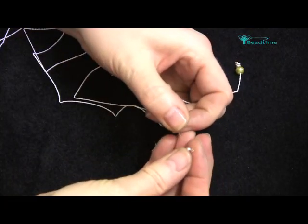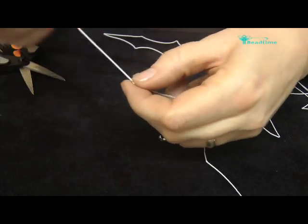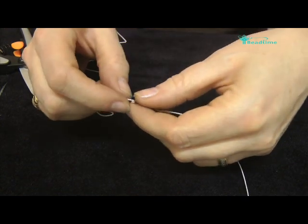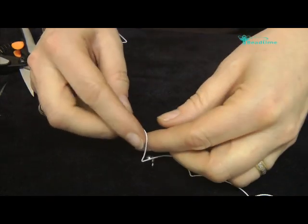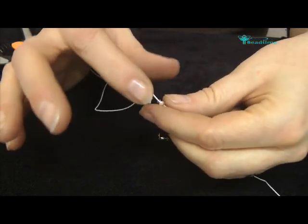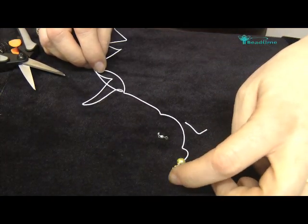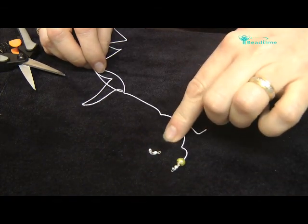But you thread your clamshell on first. I'm going to ask you to use your imagination here and pretend that there are lots of beads here. But you would now make a knot, so you'd make your knot, and then your clamshell would close over that knot. And as we saw in the previous video on how to use jump rings, you would attach a jump ring connection to there and to your clasp. And that's how you would use a clamshell finish.